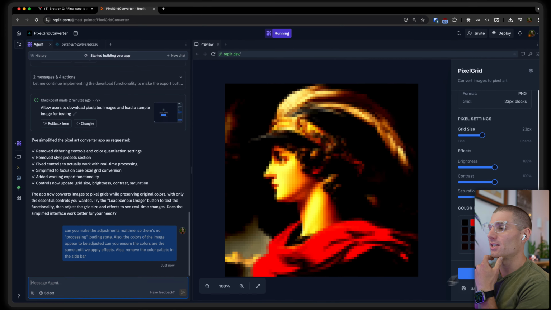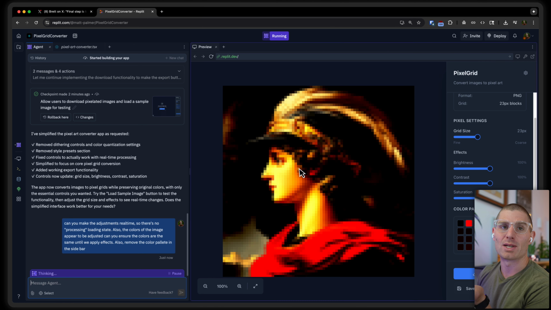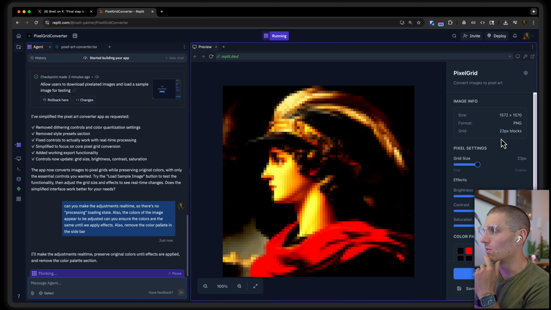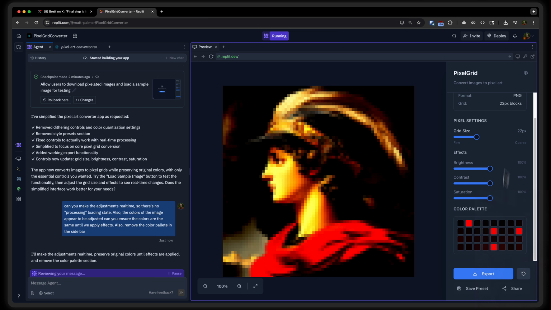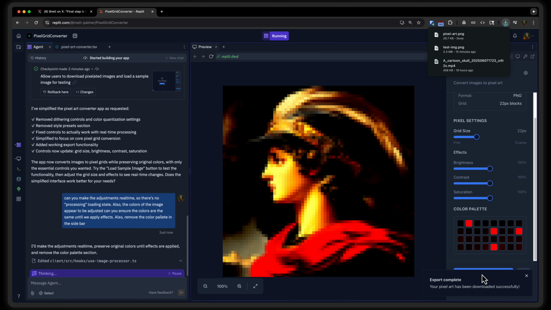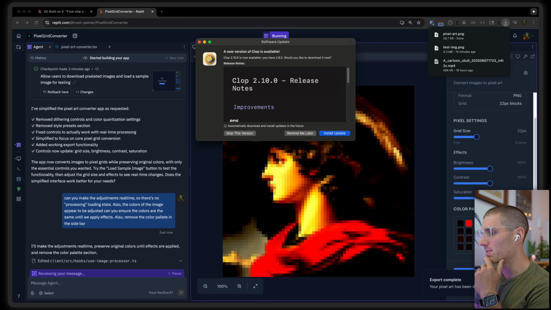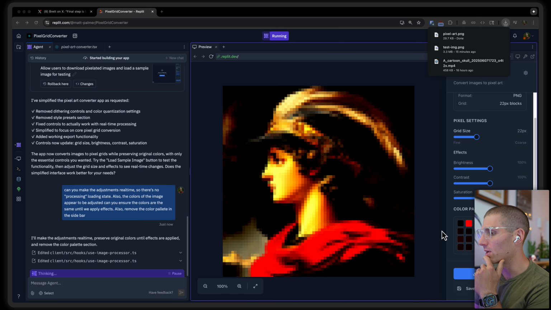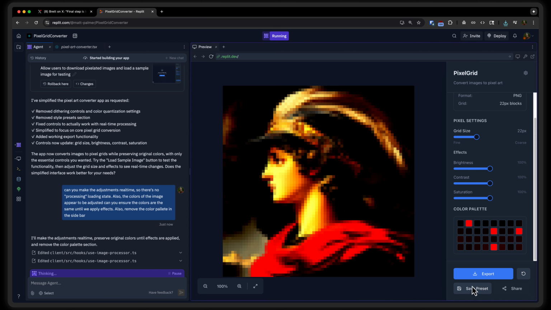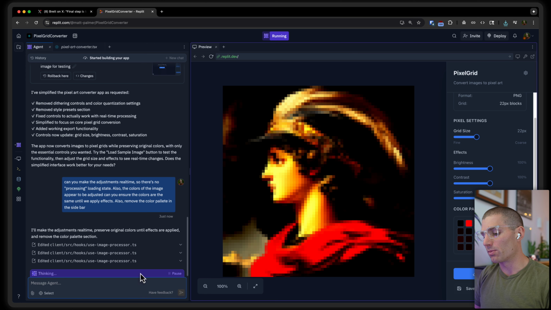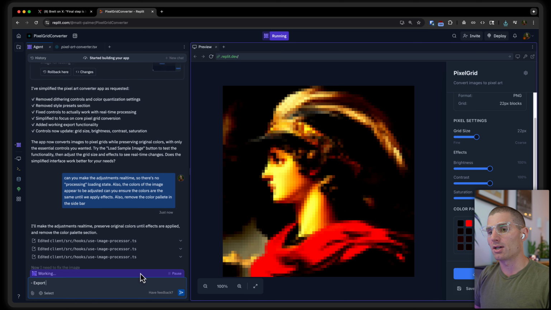The color palette's a cool idea. I just think that there are too many colors. There are going to be too many colors in these images such that it just gets in our way. But the image info is really cool. I like that. And then let's test out. So we're exporting PNGs. So the whole point of this being a vector grid is that we'd want to be able to export SVGs. I like the save presets. That's something we'd want to explore in the future. But we want to be able to export SVGs.